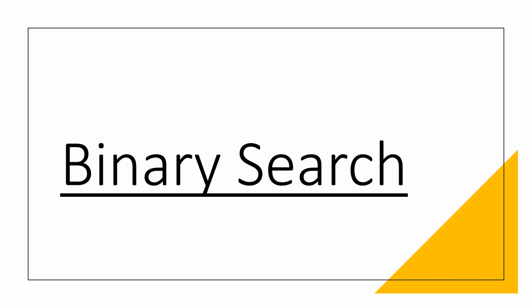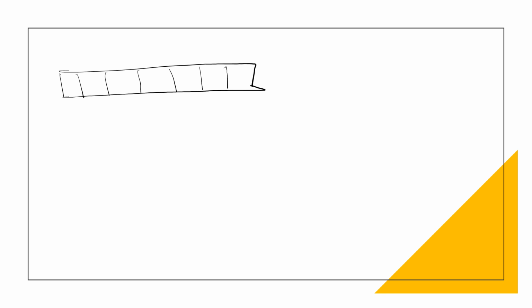Now let's take an example. Now let us learn through an example. Let's take a small array. So you know how the key of the array works, right? This is position 0, this is 1, this is 2, 3, 4, 5, 6. So this is an array of size 7. Let's put random values to it: 2, 4, 6, 8, 10, 12, 14, right?